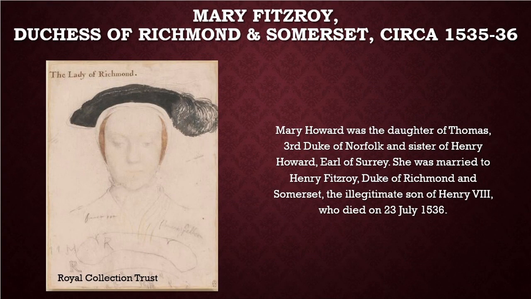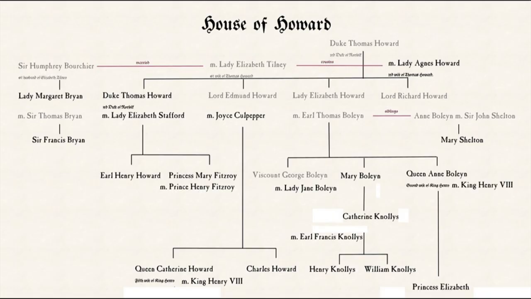Mary Fitzroy was born Mary Howard in 1519 to Thomas Howard, 3rd Duke of Norfolk, and Elizabeth Howard. Her siblings included Henry, who later became the Earl of Surrey, and Thomas, who later became the 1st Viscount Howard of Bindon. At the time of her birth, her father was the 3rd highest-ranking and most powerful nobleman in England. Her grandfathers, Thomas Howard, the 2nd Duke of Norfolk, and Edward Stafford, 3rd Duke of Buckingham, were the most powerful peers in the kingdom. Her father, Thomas Howard, the 3rd Duke of Norfolk, was uncle to Anne Boleyn, the 2nd wife of Henry VIII, and Catherine Howard, 5th wife of Henry VIII.